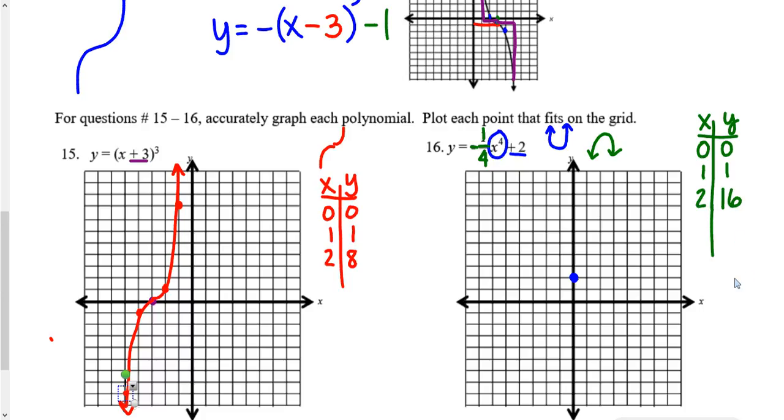I'm going to do another one since I'm shrinking. 3 to the 4th power, that's pretty big. That's 3 times 3, which is 9, times 3 is 27, times 3 is 81. So I don't think this guy's going to fit on there. But then let's go ahead and take a 4th of each of those.